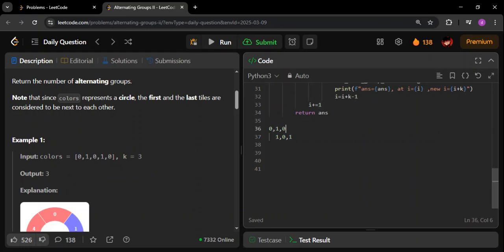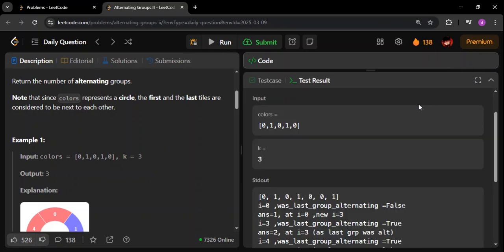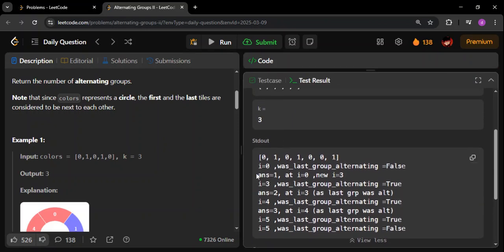So what I will do is, I know this group is alternating, so I need not compare everything again. The last element of the previous group and the new element only should be compared. So only these two elements should be compared. That is the basic idea that I'm trying to tell you. That is why, if you see my code, I'm doing the same. Once I get the answer, I will only be checking with the last two elements. I will show you my code now.